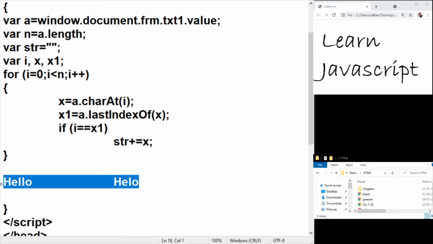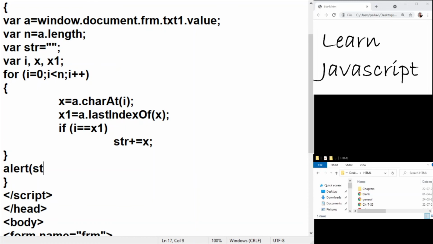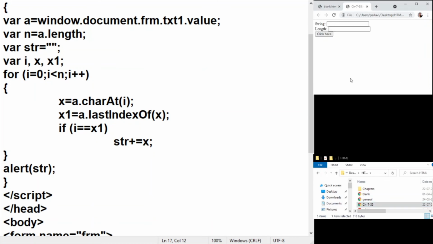So all in all, what it does is only when the current position and the last index of are same will it be added to the string. So the last option would be to display the string str. You can take a dry run of this definition and find out how it is working.